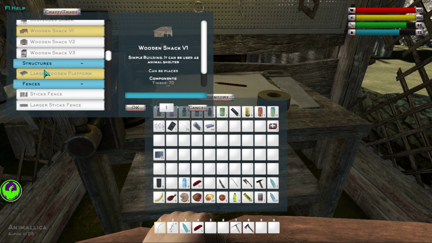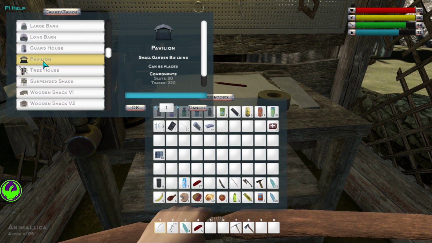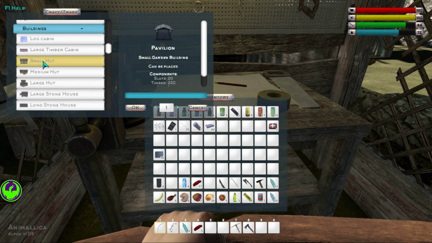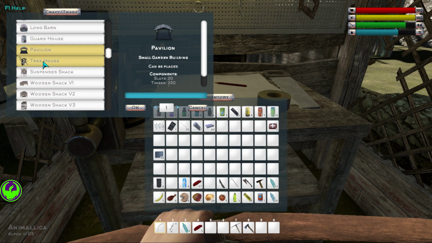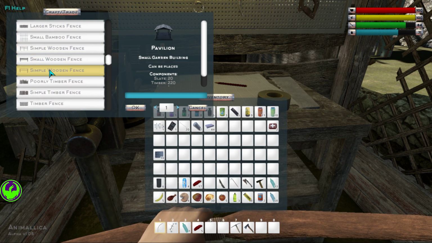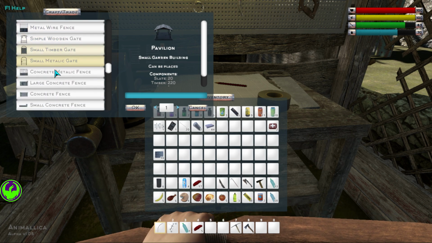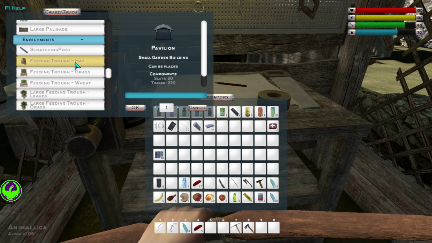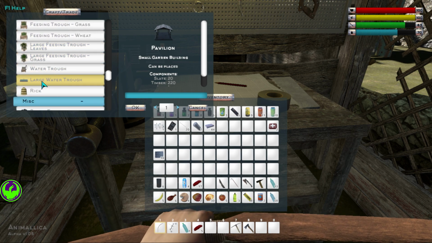and something like a, maybe not a pavilion, but yeah, there's fences, look. But yeah, look, feeding troughs. You know, large water trough, right?